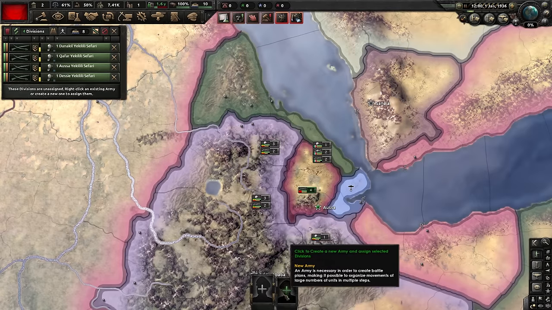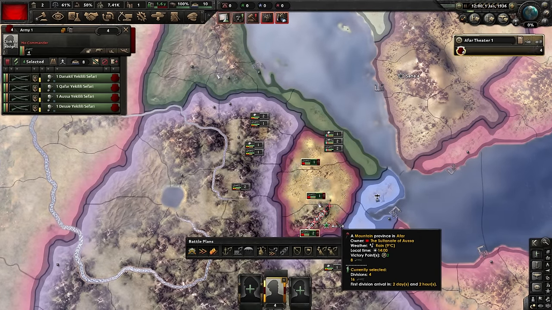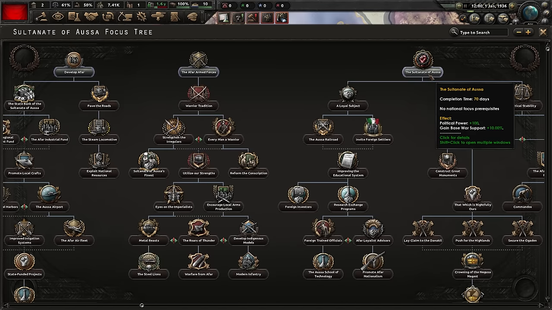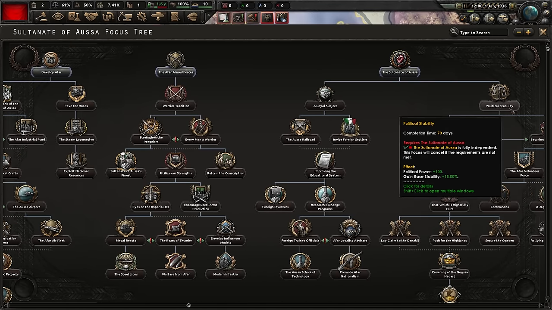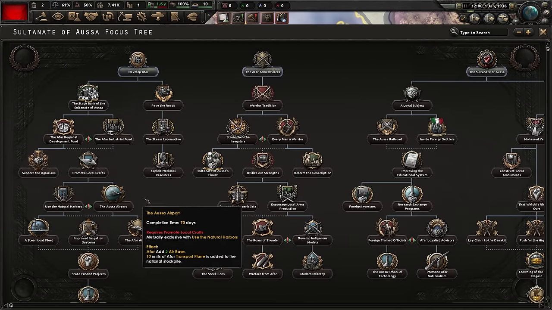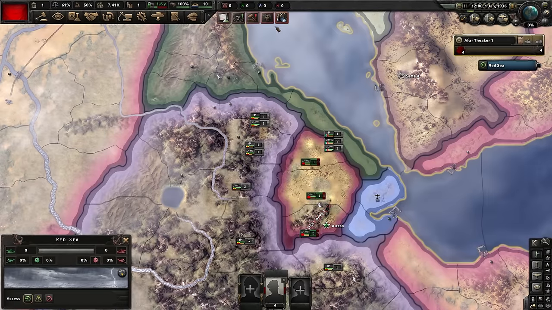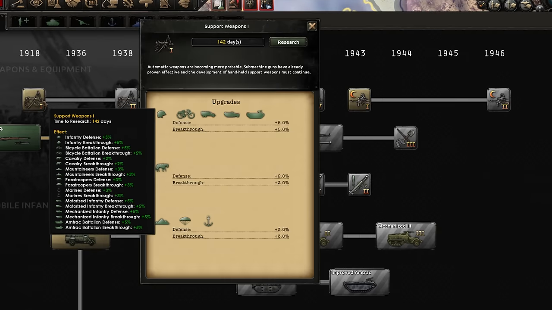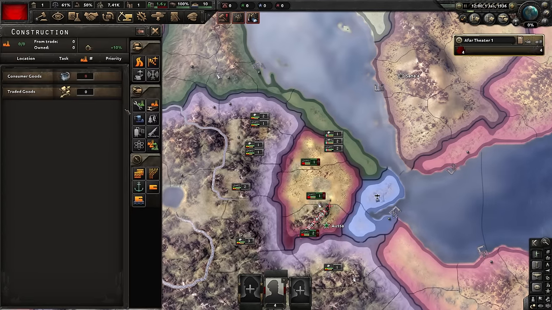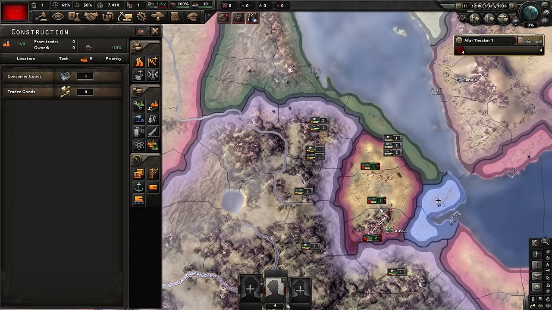First off, military. Let's just park these boys on the mountain of Aussa itself. Focuses. I'm thinking we go Sultanate of Aussa first, then political stability, and then grab as many military tanks as we can, and then develop an industry. Yeah, that's what I'm thinking. Research. Guns and better guns. Production, well, guns. Construction, nothing, because there's not a single civilian factory in this country.